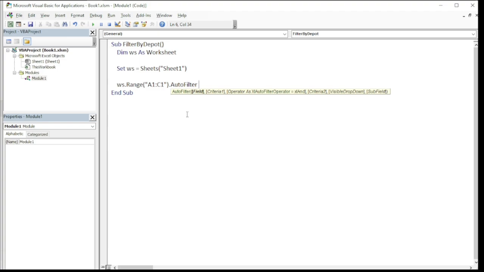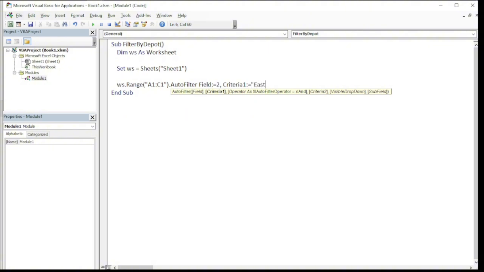Since we're going to filter the East from the depot header, we're going to include the field, colon equal sign, number 2, and then the criteria 1, colon equal sign, and the criteria would be what?